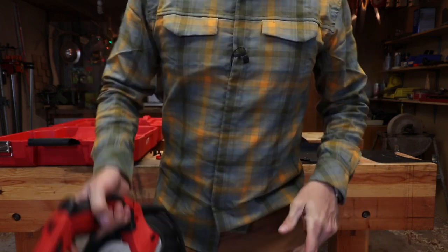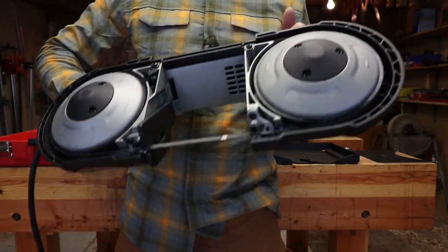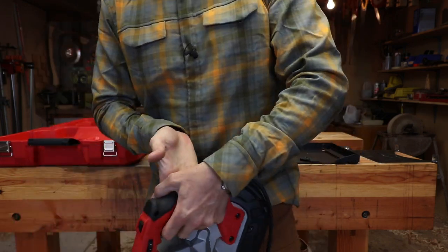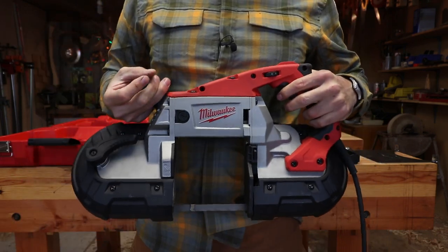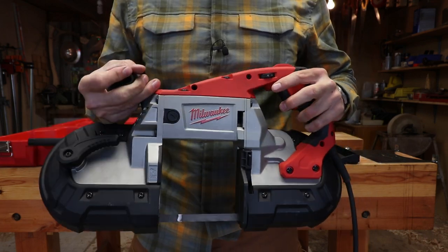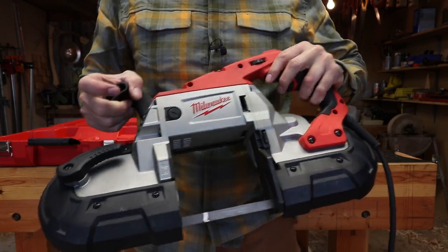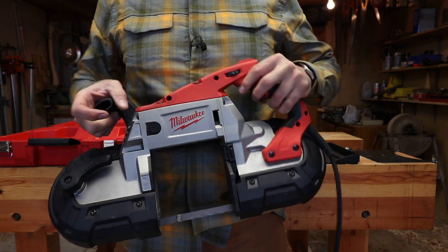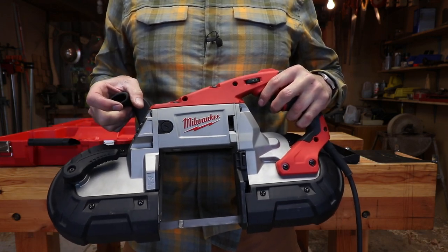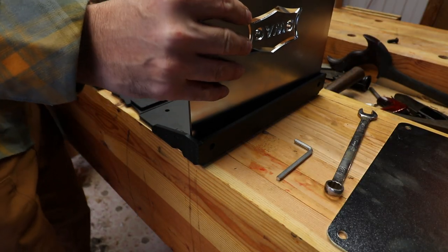You could cut rebar. If you were manly, you could use it with one hand. It was just indispensable — we used it for everything. But outside of that application, it's probably hard to justify because it's not a cheap tool, and it's not a tool that could be used for precision. It was just kind of a crude cutter. But my man Troy from Swag Off-Road has kind of changed all of that.